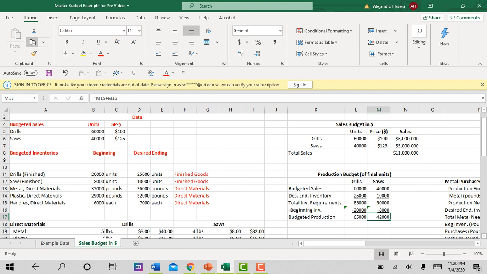Okay, so I'm going to leave with those two numbers there, because these two numbers are going to be the basis for the two budgets that are coming in the next video, which is the most involved, even though a lot of this is just common sense. And you're going to notice that this type of logic of we're going to sell so many, we want so many on hand, those are total requirements, less what we have on hand, which is kind of like cost of goods sold even, is going to be used throughout this.